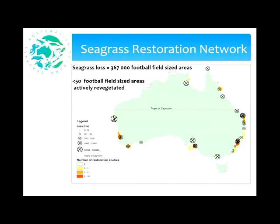It had a massive impact on the ecosystem. There were devastating impacts to a lot of the commercial fisheries, blue manna crabs and scallops, and also the recreational fisheries, being the pink snapper fishery up there. There was also a huge input of organic matter into this system, which had devastating effects on local industries, like the pearl farming industry just north of Monkey Mia. The water essentially turned black and stripped all the oxygen out of the water. The pearl-producing oysters died.